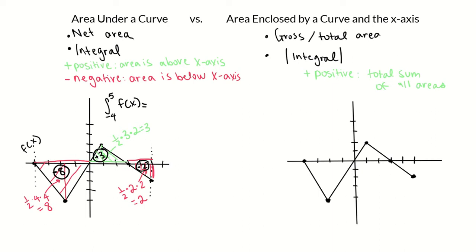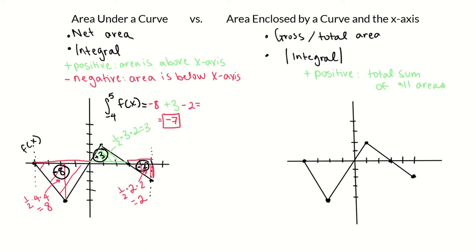So when we look at our integral here, that total integral is the sum of all of these areas for the function on the interval. So we would have -8 and +3 and -2. And that sum will give us our total area. So -8 plus 3 minus 2 is equal to -7. So our area under this curve is -7.